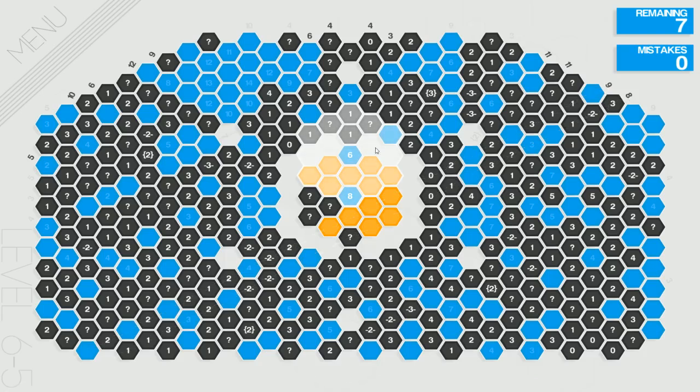So now we can take a look at this column with 6. We have 1, 2, 3, 4, 5, 6. We can go ahead and deselect that one. Now let's hop over and take a look at our 11 here. We have 1, 2, 3, 4, 5, 6, 7, 8, 9, 10, 11. So we can eliminate that one there. We'll go ahead and deselect that 11.